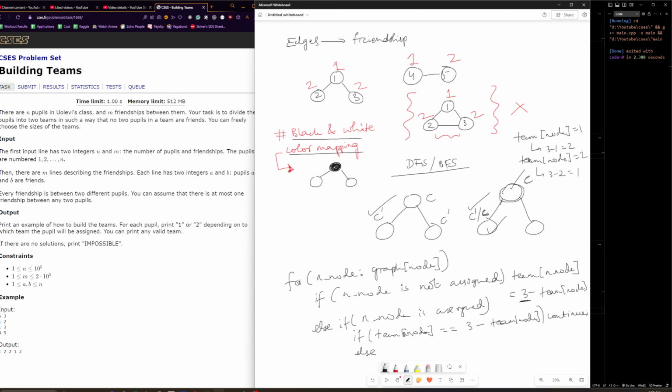Else, if it is the same as the team of its parent node, which is this node here, then I can print impossible. I cannot proceed because these two are the same, so I cannot do any team arrangement more. I can simply break out of the DFS or BFS. Cool. Now let's jump to coding.